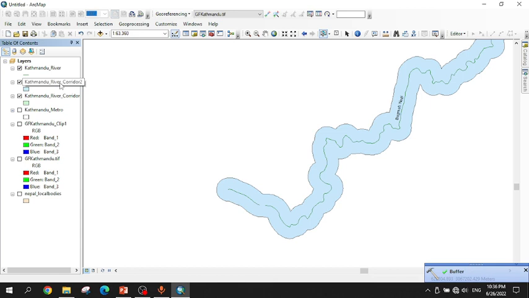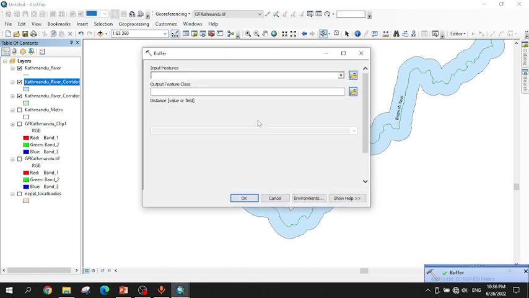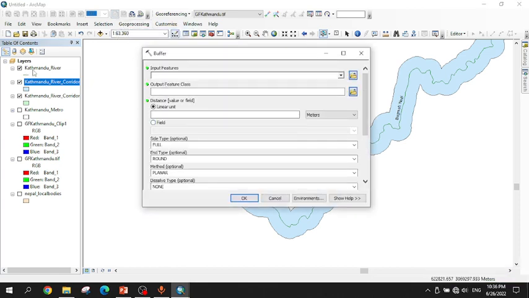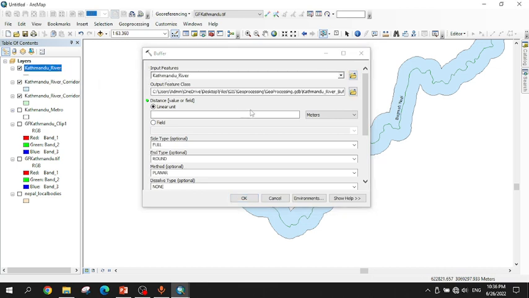Then in this way river corridor 2 is created for the 500 meter. Then at last we are going to create for the 1000 meter, and for creating the buffer zone for the 1000 meter you simply drag the Kathmandu river, then write 1000 meter, and in the name you can write the Kathmandu river corridor 3, click on OK.